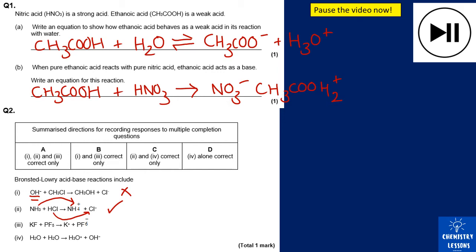KF, PF. No, that doesn't look like the movement of a proton. In the last one, water is accepting a proton and water is losing a proton. So we've got, yes, that's an acid base. So I think 2 and 4 are correct. So the correct answer here is C.